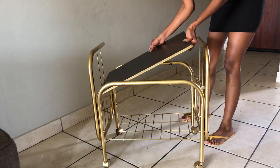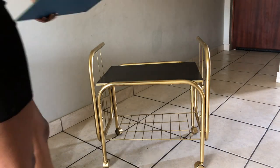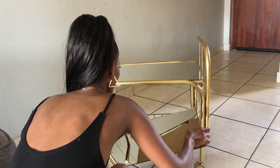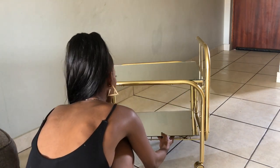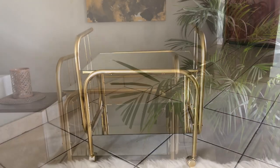They both cost me 145 rand and I basically asked them to cut the mirrors based on the black surface that was already on the cart. You can glue it down if you want to, but I'm just going to put it on top of those surfaces for now. Because this is my mom's cart, I might ask her to glue it down just to make sure it's nice and sturdy.